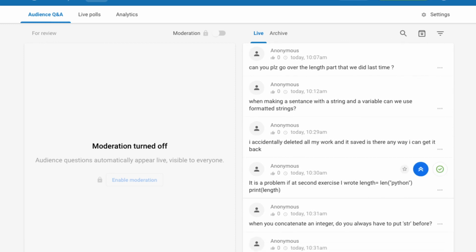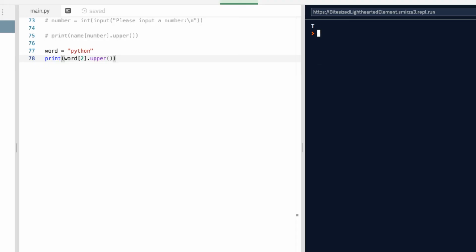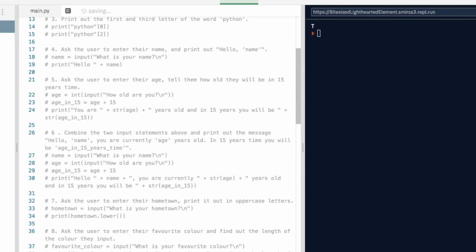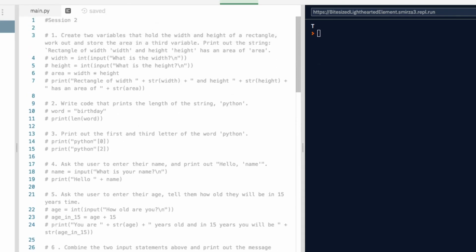Can you please go over the length part that we did last time? Okay, this is the question. Question 2 is when you have a look at length. There are 2 ways to do it.